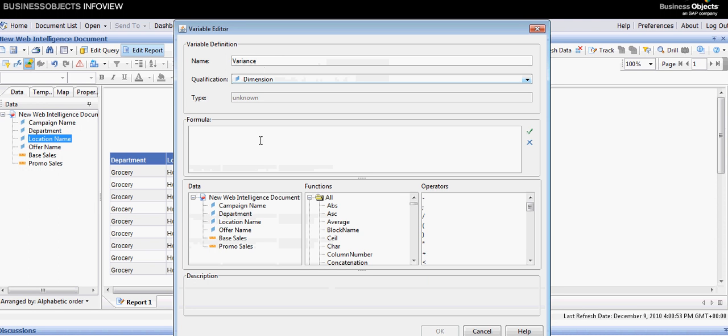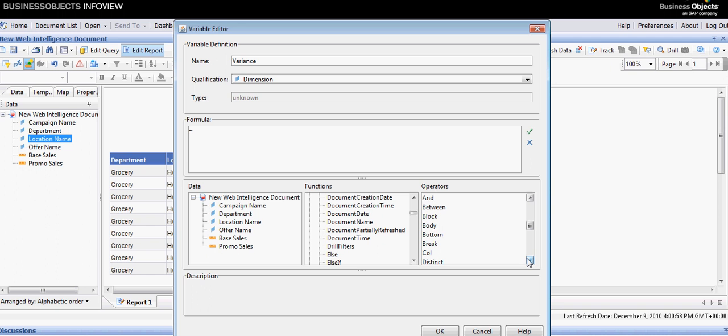And just like in Excel, all formulas have to begin with equals. So I type equals, and I've got a series of functions in the middle, operators on the right hand side. I can build up very complex formulas and calculations if I want to. This is going to be a simple one for the demo, and I will just click on promo sales, and then I'll type minus, and then I'll type base sales.